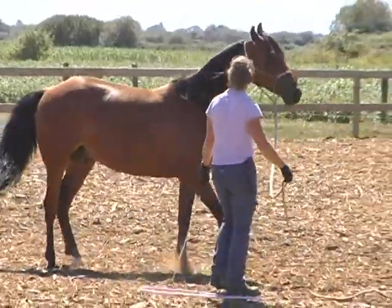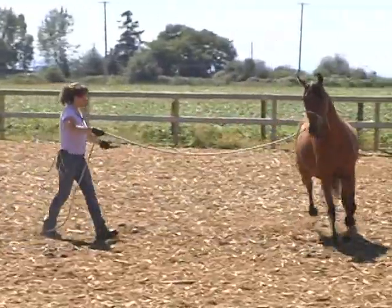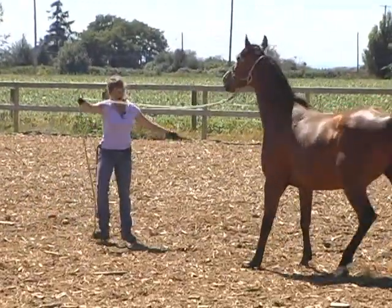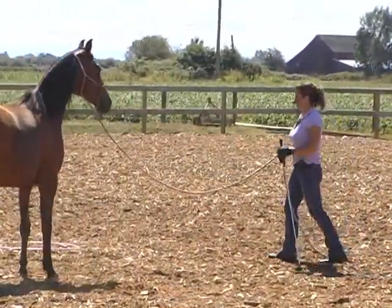They're like, come on, let's get going, and let's go. How come you're not? Come on, let's get going. I'm going to keep chasing you. Why are you facing me? Let's get going. Come on. And they get two people out there trying to help teach this horse to lunge.